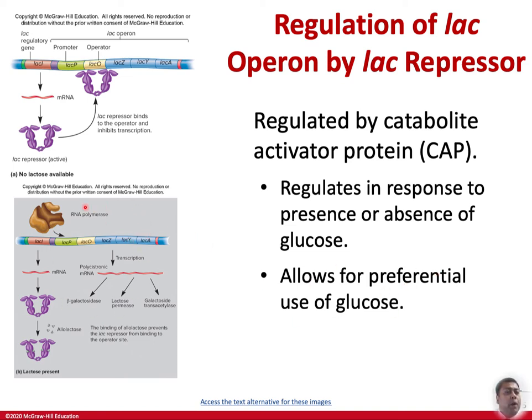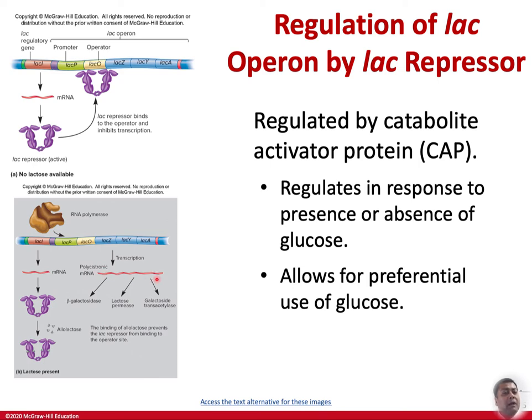If there is a condition when there is no glucose in the environment and there is only lactose in the environment, at that time there is a particular molecule whose level goes up in the cell. That is cyclic AMP or cAMP. This cyclic AMP binds to the catabolite activator protein, and this binds to the cap site. Again, cAMP level rises when there is no glucose. When the cap binding protein binds to the cap site, it recruits the RNA polymerase much more tightly, and it will make a high level of transcript in that condition.